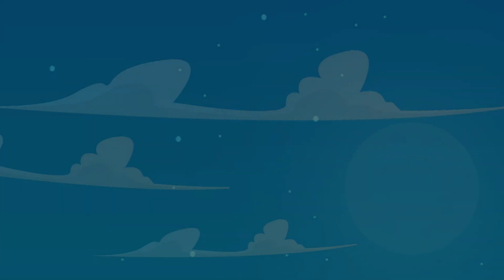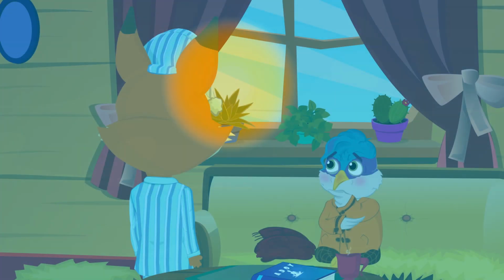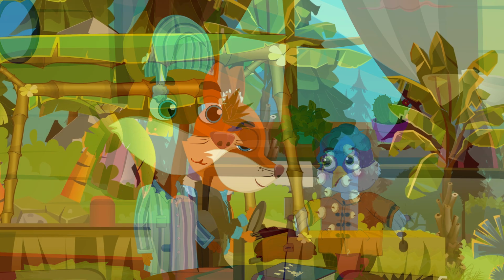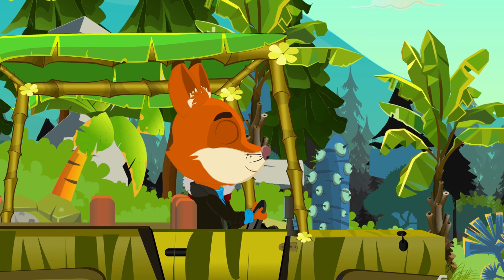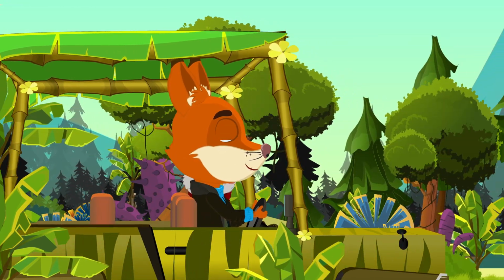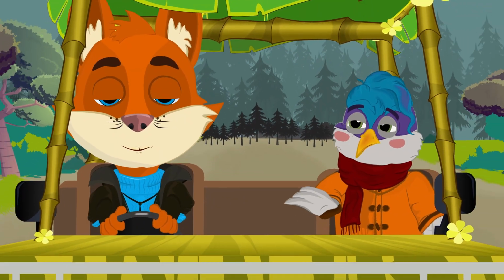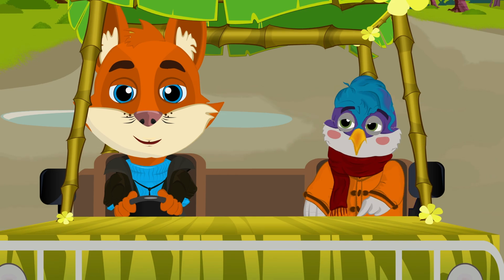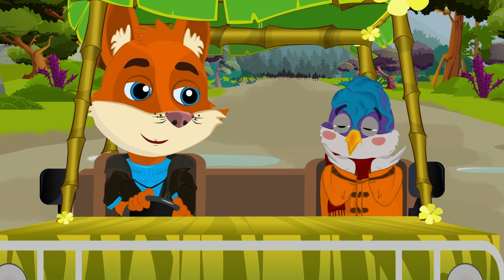Finally, the storm faded away, revealing a bright, warm, sunny day. I think the weather is better now. Let's go, Mr. Fox. Mr. Fox and Woody hopped into the car, and off they drove to the jungle shop. So, what will we buy from here, Mr. Fox? A sloped roof. A roof? But how will we transport it?